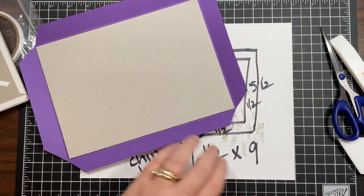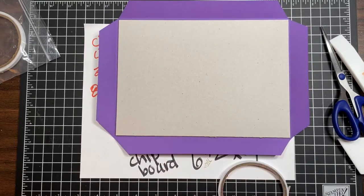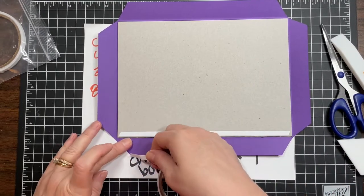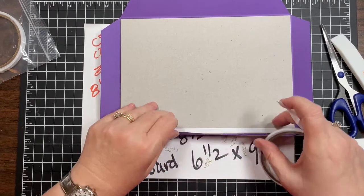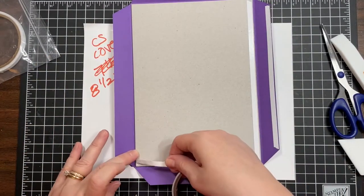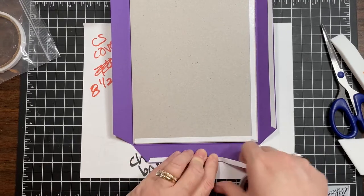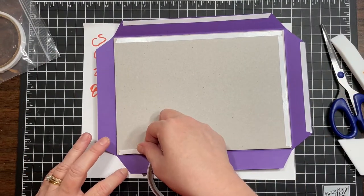Now we need more tape. I like to run liquid glue right up against the side of that chipboard, but then I want to do tape on this edge, and then on the top edge. When you fold this over, this tape is going to land about here, so that's really good coverage. We're going to do this around all four sides. So this edge, and then the very bottom edge that I hope is in frame. I can't believe I almost messed up that math for the cover. It's an inch on both sides. All right, start with the edge of the chipboard.